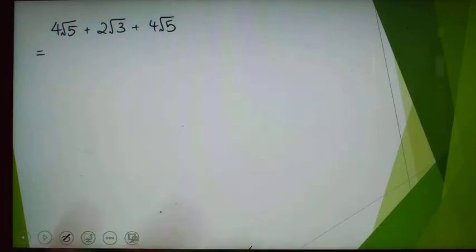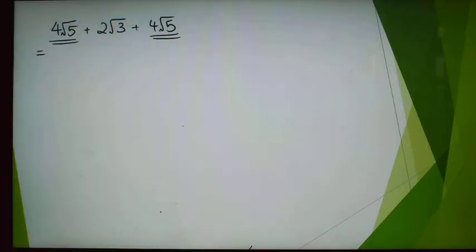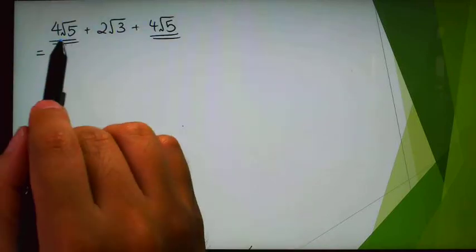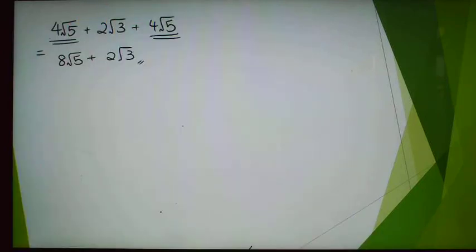Another thing, finally, before I finish off, is if we have this one like 4 root 5 plus 2 root 3 plus 4 root 5. How are we going to do this? Well, like doing the algebra, if we have like terms, the same kind of stuff, we just mix them all together. Root 5 and root 5 are the same kind of stuff. We can just put them together. Root 3 cannot mix with the root 5, they're not the same thing. So this one here, we just leave it. Only these two terms, mix them. 4 root 5 plus 4 root 5 will be 8 root 5. And then plus 2 root 3. Alright, that's the answer.